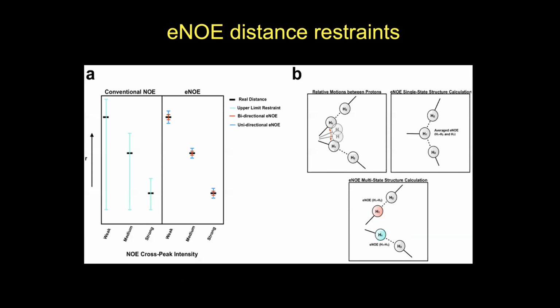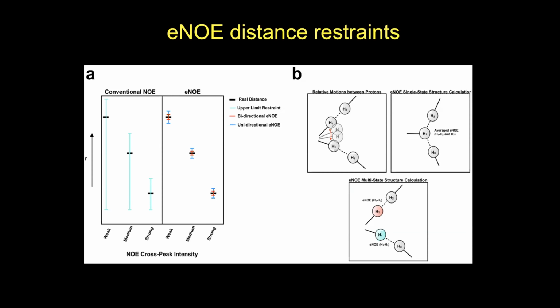So how do we use these distances? I guess you're all familiar to some degree with NOEs, conventional NOEs that are used as distance constraints. The use of those is shown in figure A to the left here. You measure a peak height of a cross peak in a NOESY, and then you just convert this into a very generous upper distance limit. And you don't even use a lower distance limit. This is not strictly true for all programs, but in general, it's the case. This means that the lower distance limit for a spin pair is simply the van der Waals repulsion that is used in the program.